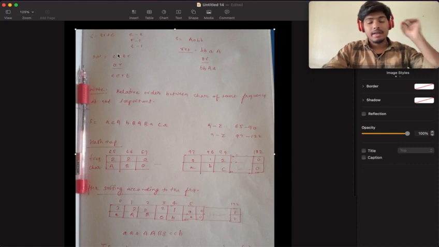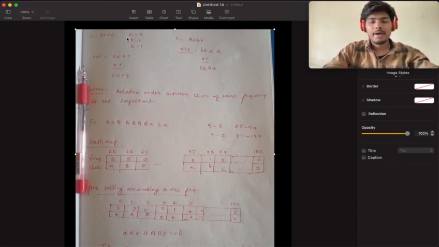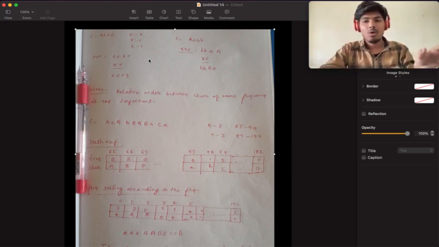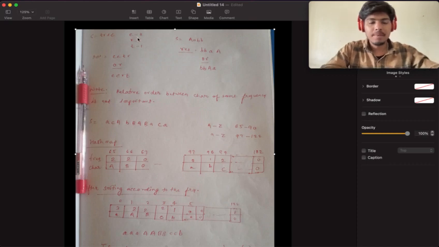Here you can see that if my string is tree, we will find the most frequent element, meaning which element is repeating the most number of times. So E is coming two times, R is coming only one time, and T is coming only one time. So the frequency of E is higher, and E will come first after sorting. So our string starts with EE. Then the frequency of R is 1 and the frequency of T is also 1, so it can be EETR or EERT.